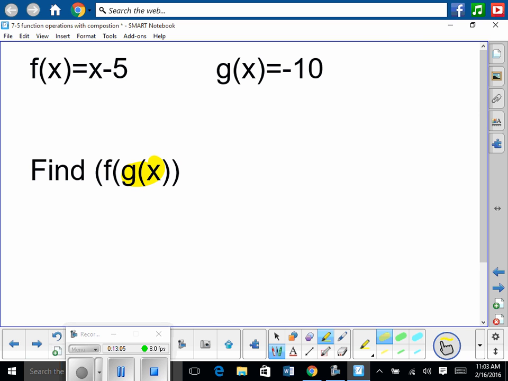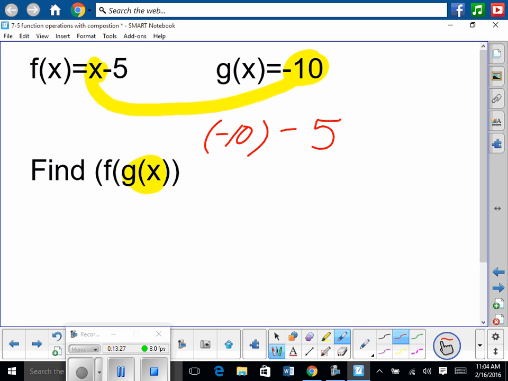So we're plugging in this, right? So I'm going to locate g of x. Isn't this g of x? Are we substituting that in for x wherever there's an x in f, right? So what we have in this easier example is that negative 10. Anytime we make a substitution, we put parentheses. So instead of x, I'm putting in negative 10 minus 5.